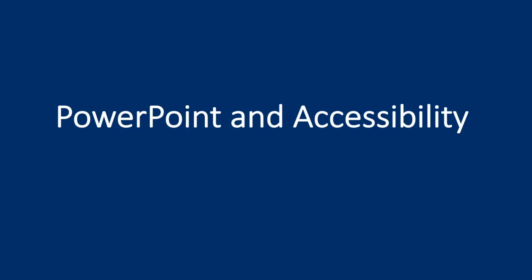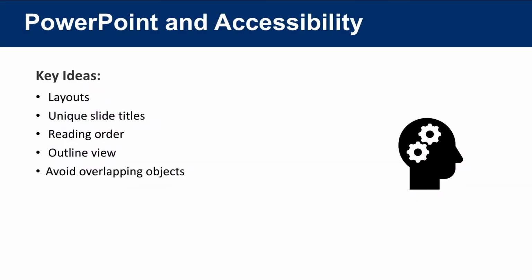PowerPoint and accessibility. So let's take a look at what is different in PowerPoint. The key accessibility features and strategies in PowerPoint include using the built-in layouts, using unique slide titles, determining the reading order on the slides, using the outline view to check your content, and avoiding overlapping objects.